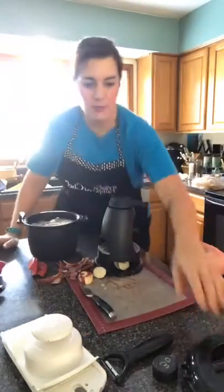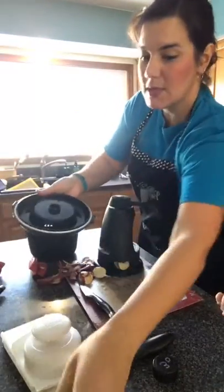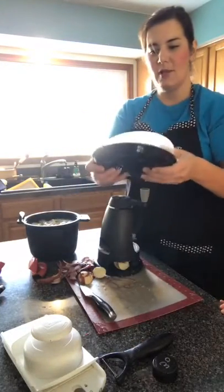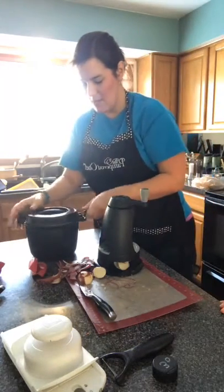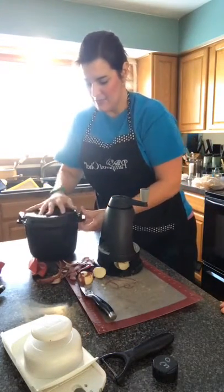All right, so with the rice cooker, it's only 3 pieces really. You gotta make sure you put, this comes out, and so you just gotta make sure you push that in, and then you place it on here, and then this locks tight.